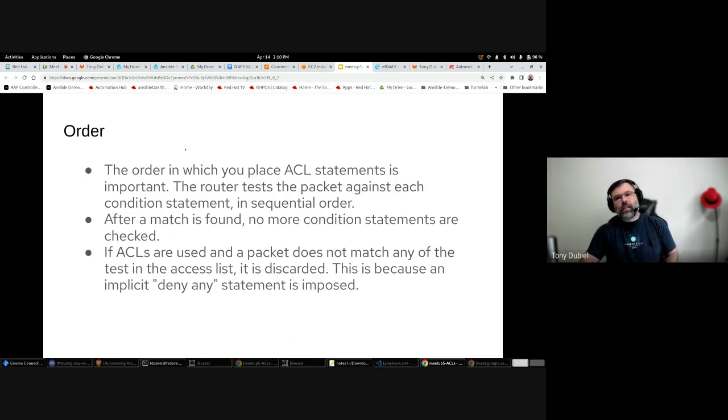So the way that the access lists work is the placement of the ACL statement, or in the configuration, you'll see it named as an ACE. The router tests the packet against each condition statement in sequential order. So for this demo today, as we go through, we're going to look at Cisco and Juniper, and you'll see we do have the sequential order based off of the entries.